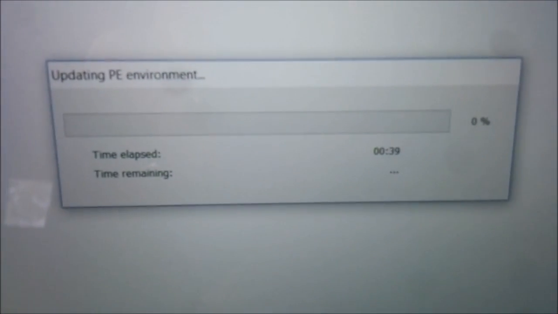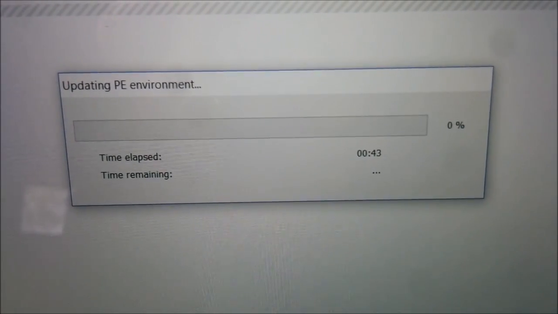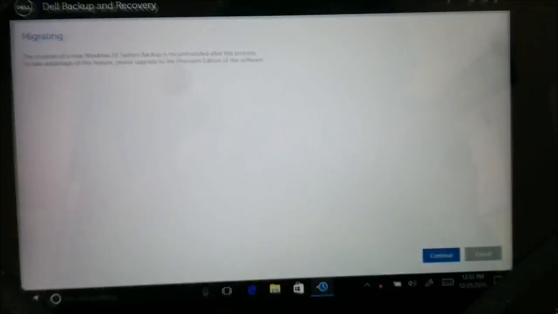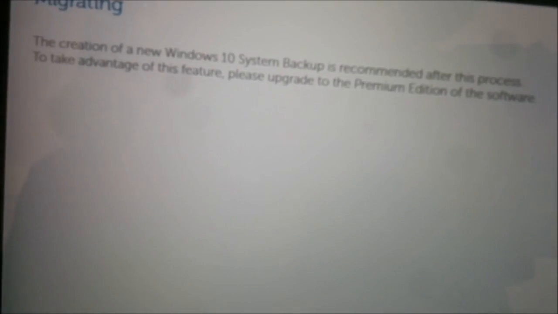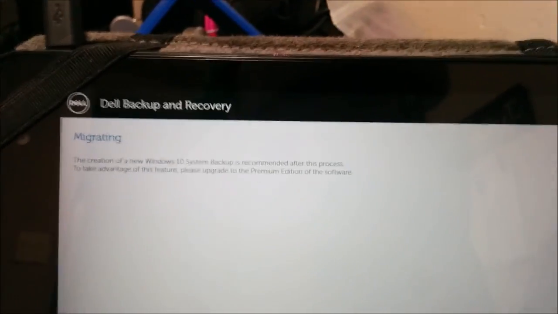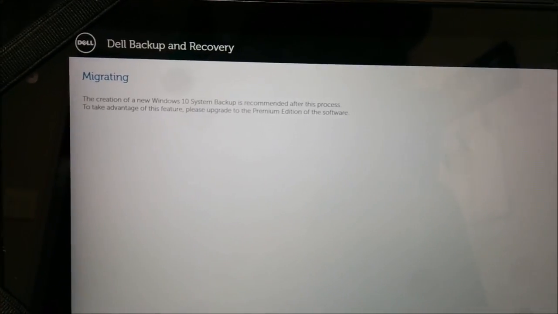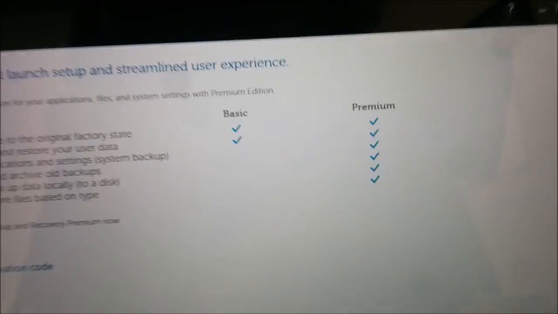Well, now it says updating PE environment again, like it did yesterday when I installed this, but you guys didn't see this, so I'm gonna let this do its thing. Okay, guys, so you can see after that it says the creation of a Windows 10 system backup is recommended. Take advantage of Upgrade or Premium, which I don't need because I don't mind using the 8, so I'm just gonna continue it.